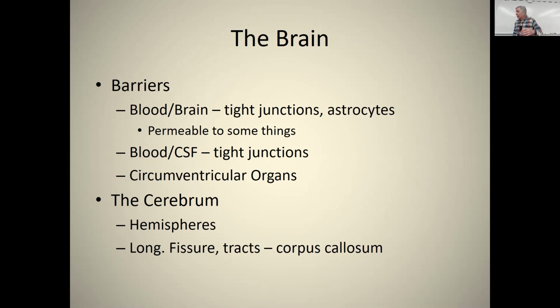And so, for example, for some drugs, like to treat Parkinson's disease, we'll talk about that later on, that's a lack of dopamine in what's called the substantia nigra. And so these people should be treated with dopamine, but dopamine can't cross the blood-brain barrier, so they modify this drug called L-DOPA, a precursor for dopamine. So it gets into the brain and it serves as dopamine.